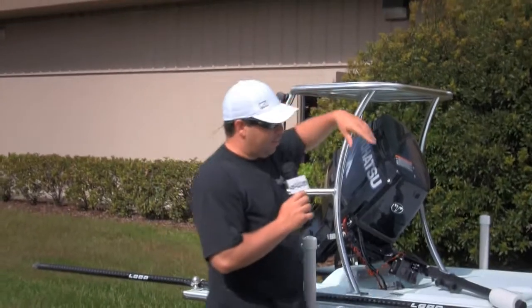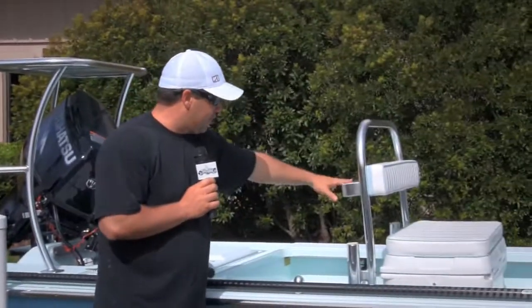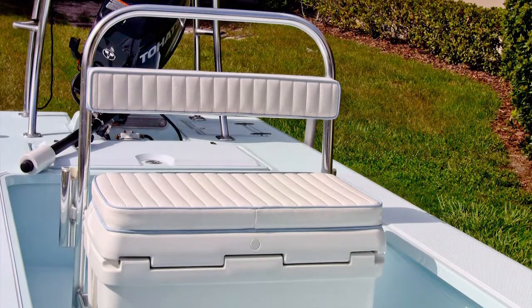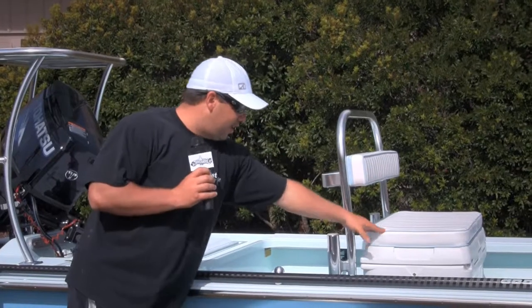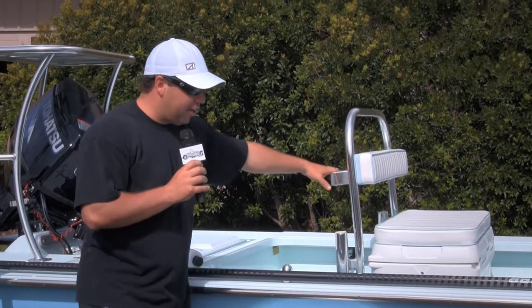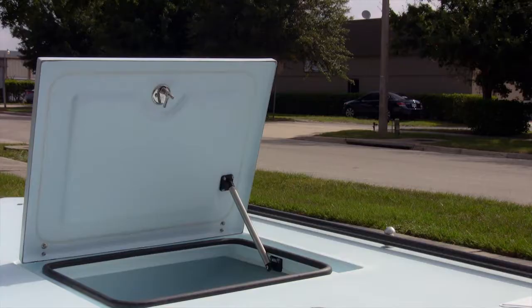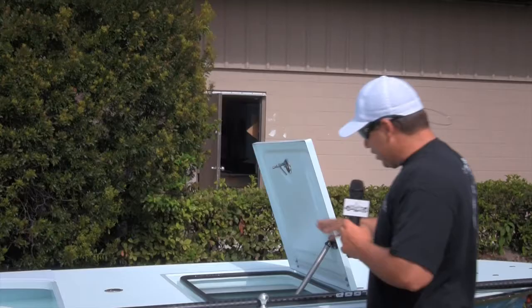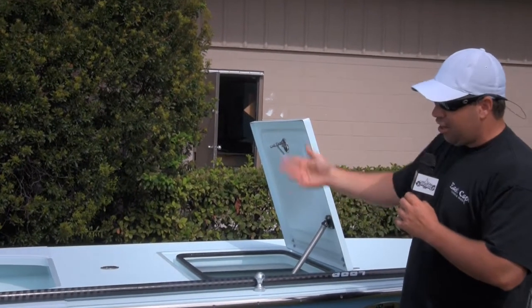We have the sea deck on top, and going into the cockpit for the clients, Denny made a removable cooler that he'll store for their lunch. The client sits here, he stands in the back. He's got a little tray right here so he can put his stuff in it. He's got the hatch in the front — we can open it up — and a shelf inside so he can store all his gear in the front and back.